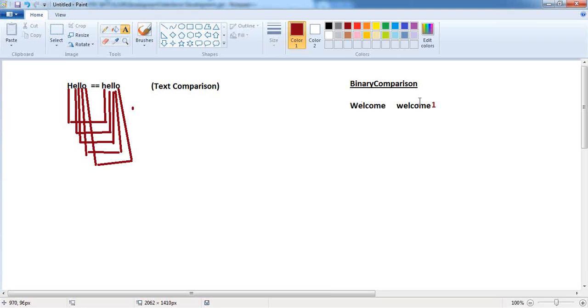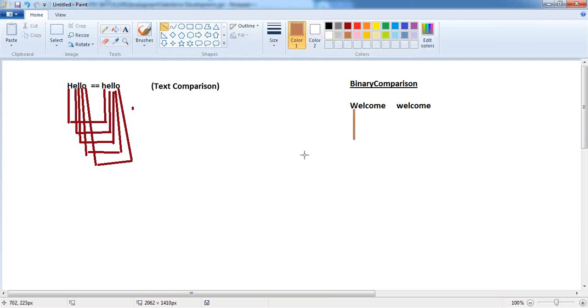So both are different. Straightforward, it is indicating that both the strings are different. But in this case, assume that both have the same number of characters. Then it will dig into each and every character comparison. Character by character, it will start comparing the characters. It is going to collect the first character here.